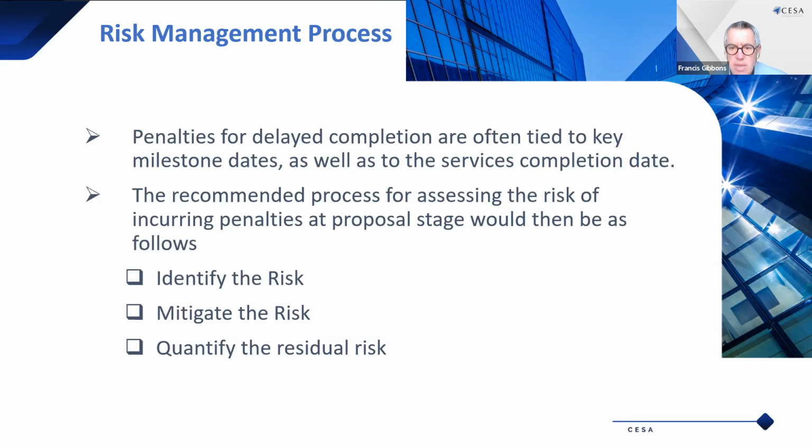But it's good to put a real rational hat on when you do that and think about how much float you need. So now you've got your critical path program, you've allocated your resources. Now you want to consider the probability that some internal delay could cause delayed completion of each of the deliverables. So this requires careful consideration of the assumptions made in compiling the critical path program. For example, the project delay might be caused by team members concerned being overcommitted or sub-consultants for which the consultant is responsible not delivering on time.